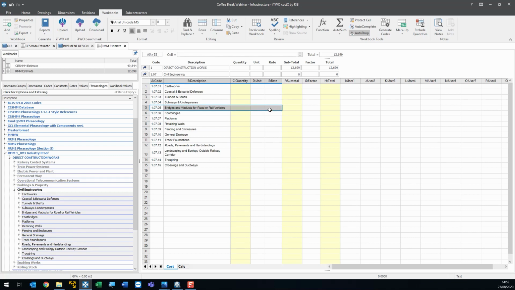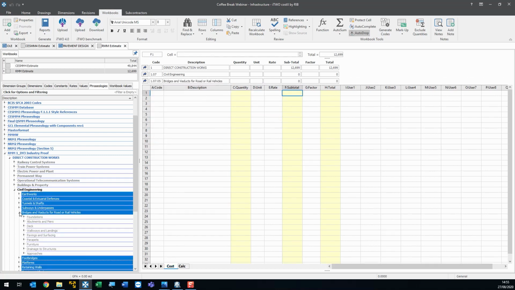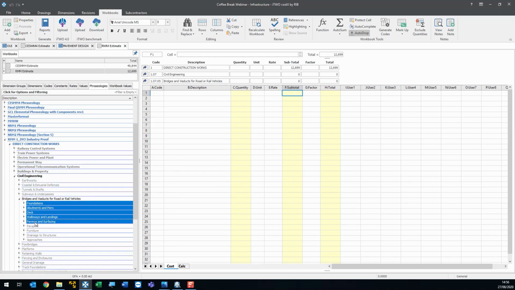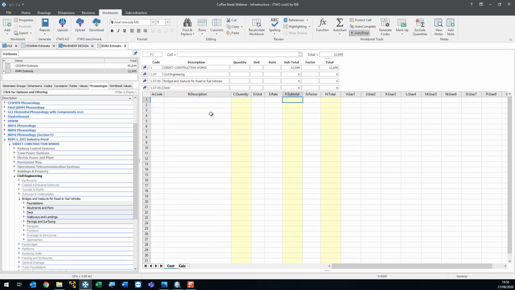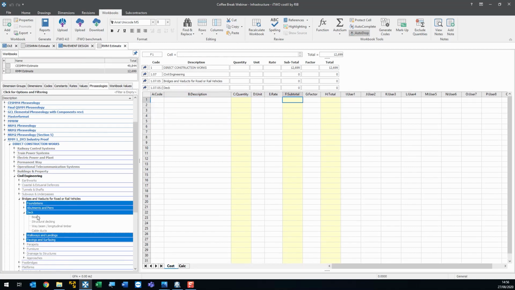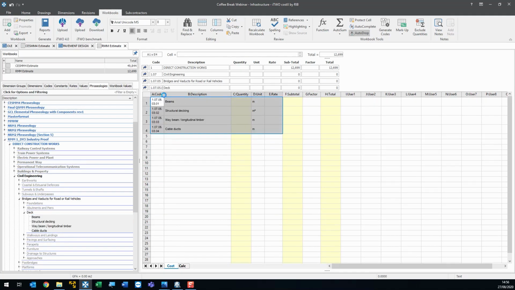Will come under bridges and viaducts. And in this case, it will be deck. And we have a few of these beams and structural decking.